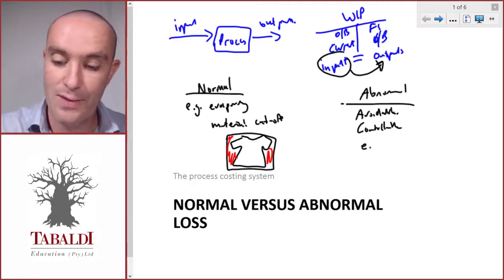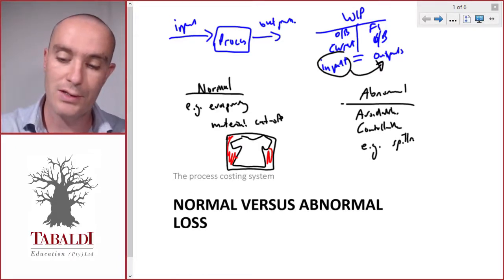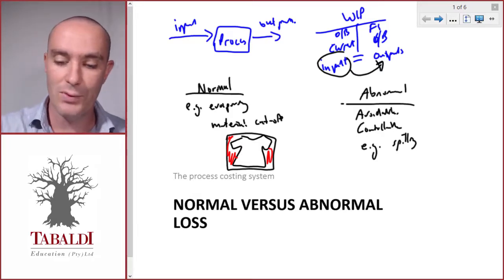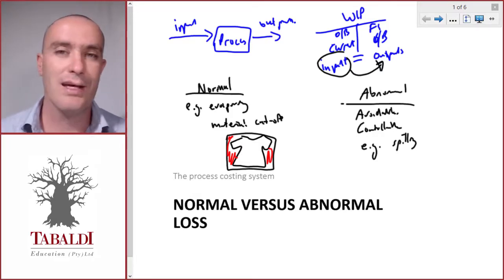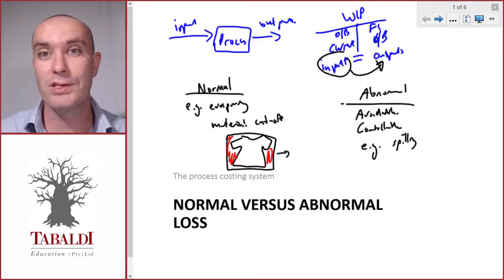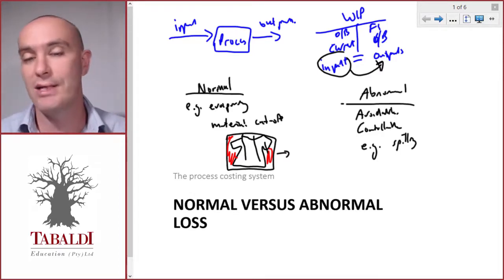Examples of abnormal losses might be spilling the chemicals. Rather than evaporating, we spill it on the floor by tripping over something. Something needs to be fixed so that it doesn't happen again. Abnormal losses might also be like inferior qualities. In the case of the dress, what if we purchase material and this tears all through the material and we can't use it and we have to throw it away.